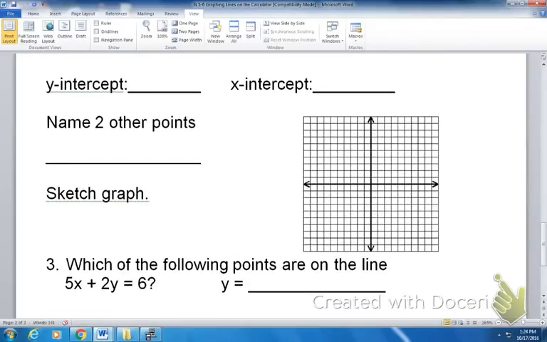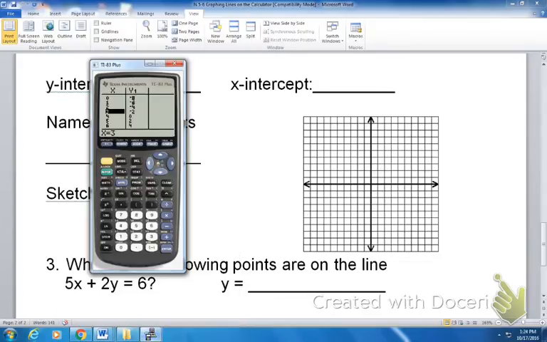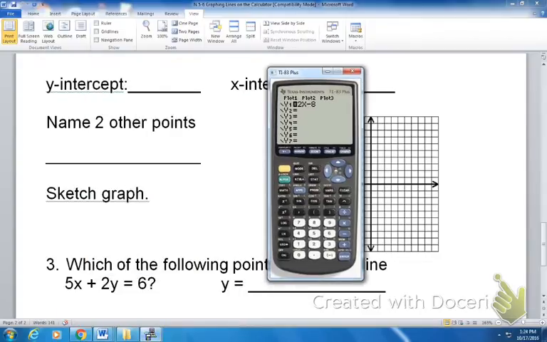Let's look at the y and x-intercept first. We already know what the y-intercept is, but we need to be real careful when we put this one in our calculator. I want you to put parentheses, negative 1 divided by 3. If you're putting in a fraction, put in parentheses. Then your x, and then your plus 3.